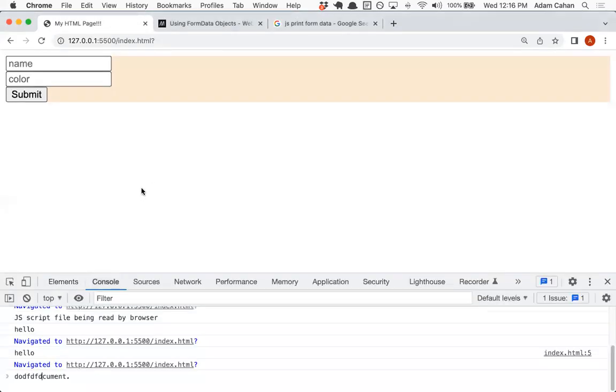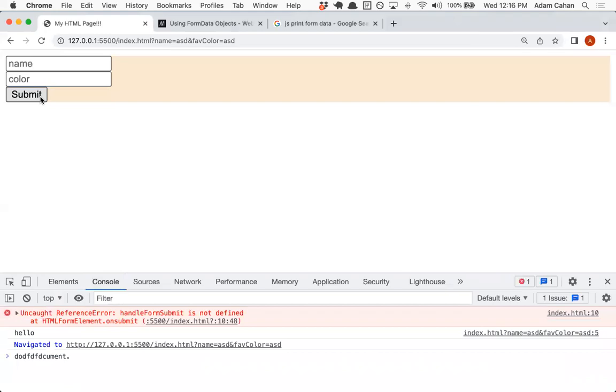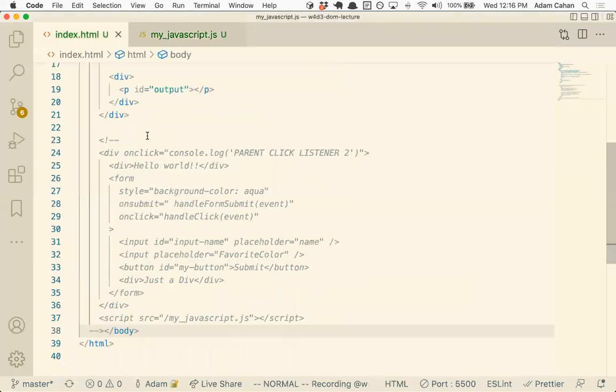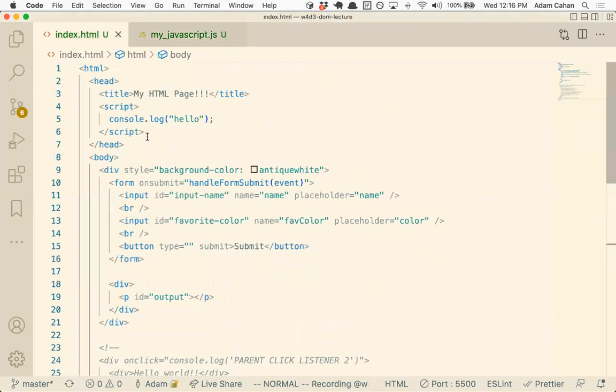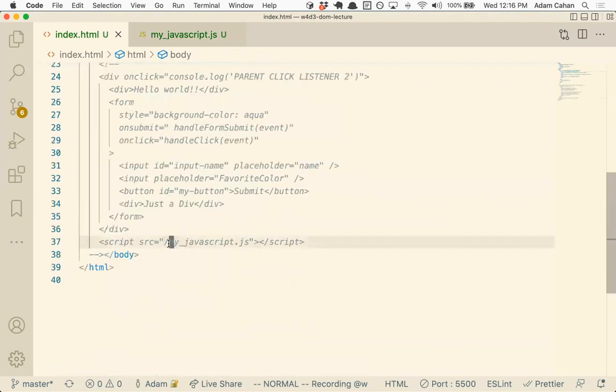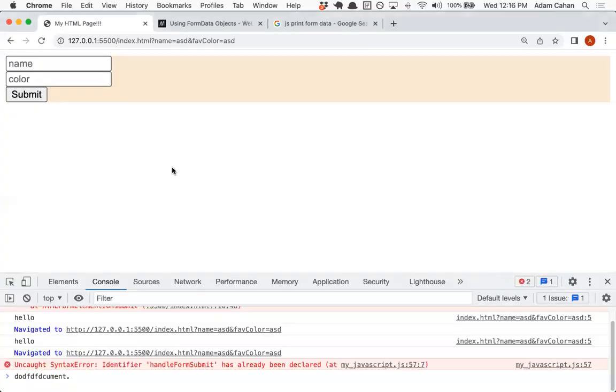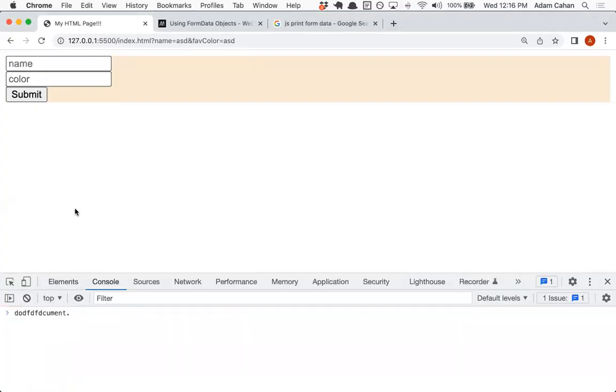I'm just going to do a quick sanity check now that I've done all this stuff to see what happens. Don't you need to put the script in script tags? I should have a script tag to load that. Have handle form submit. Oh, did I comment that out? I did. Thank you. That's a great example of an error that is easy to make.